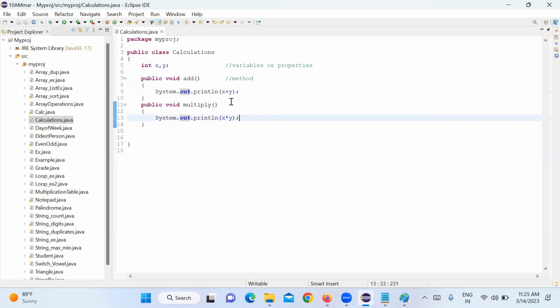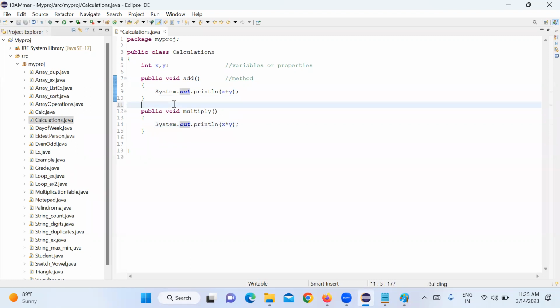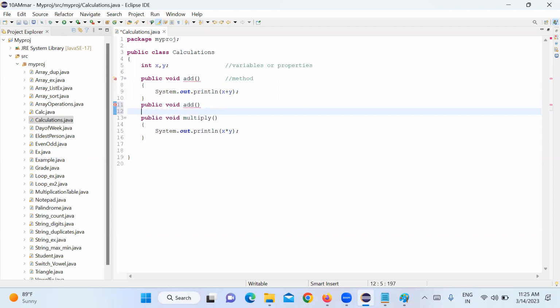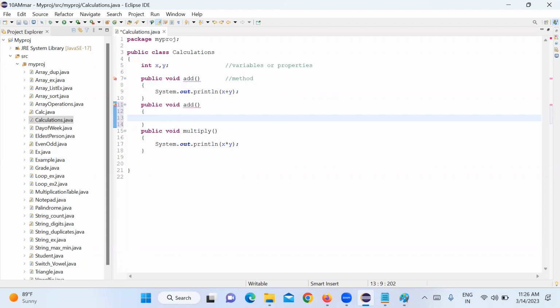Now, in this class, how many methods have we written? Two methods. I want to write one more method, public void add, once again. Can we write the same add method twice?